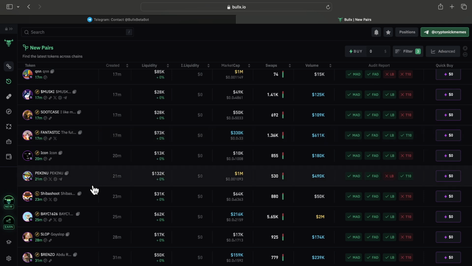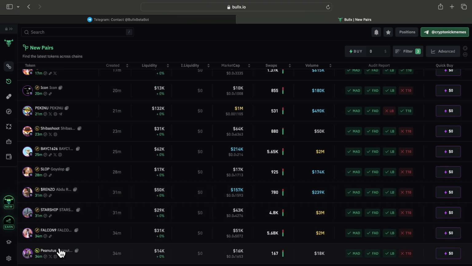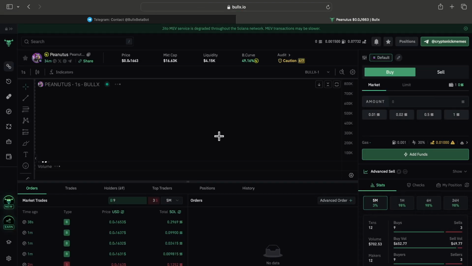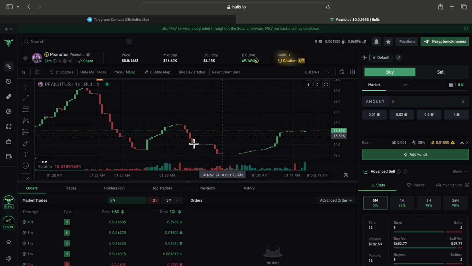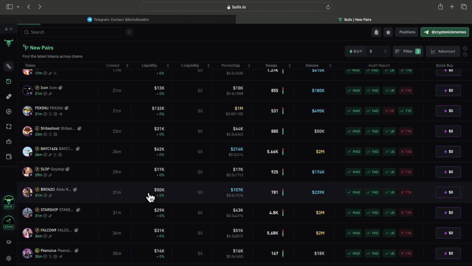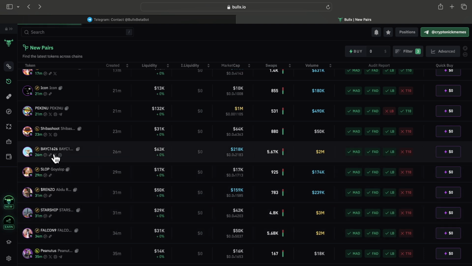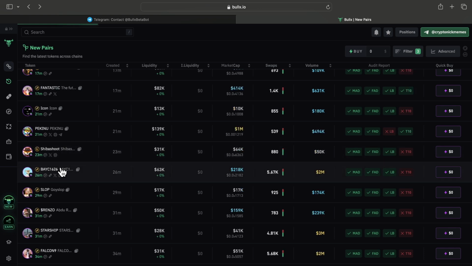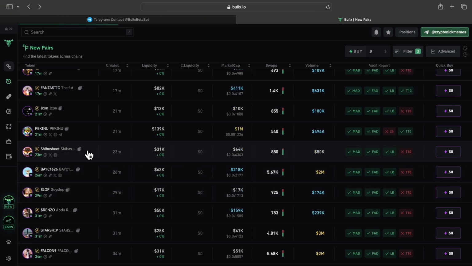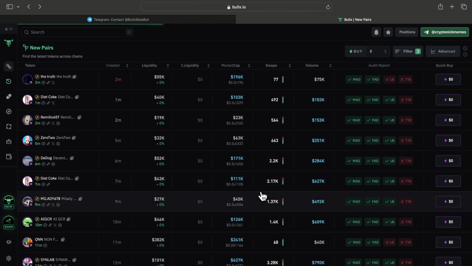And usually it's the animals, or for example AI is absolutely the trend at the moment. Or Peanut, for example, this is a coin with a good name. Peanut, the coin went to 2 billion recently on CoinMarketCap. So what I like about BullX, you can also see everything right here. So the socials, the X, the website. So that might be something you want to look for. Actually, it's not really necessary, so you can still trade coins without that. But ideally, if the coin does have the socials, that's obviously a very big bonus.